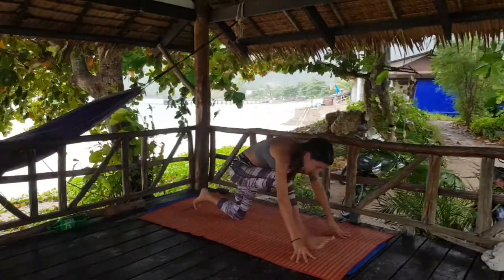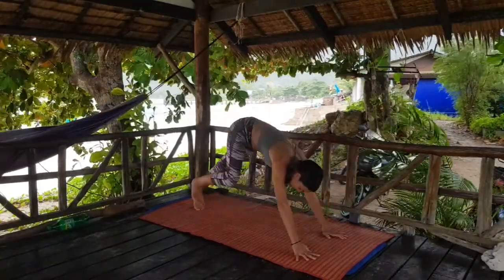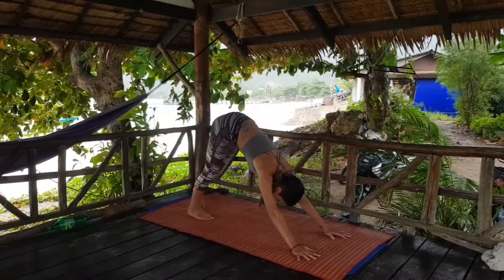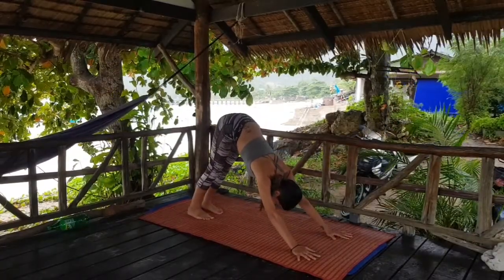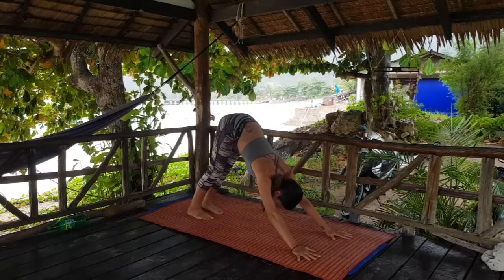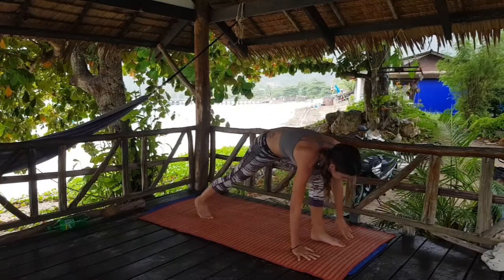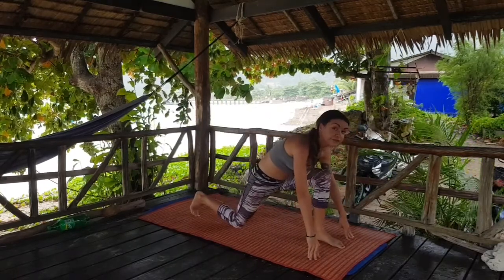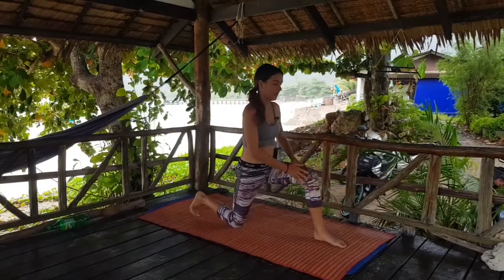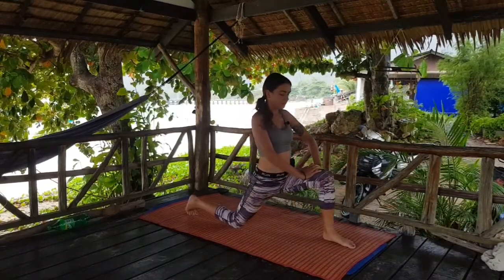Okay, re-bend the knee, plant the hands, lift your back knee, step all the way back into your downward facing dog. Inhale to step your left foot forward, plant it in between the hands, drop the back knee. So you're in your kneeling lunge on the other side. And hands onto the thigh. Again, we're gonna pulse very slightly here.